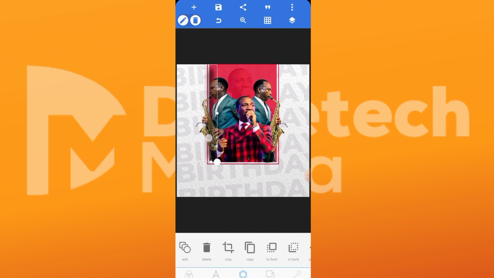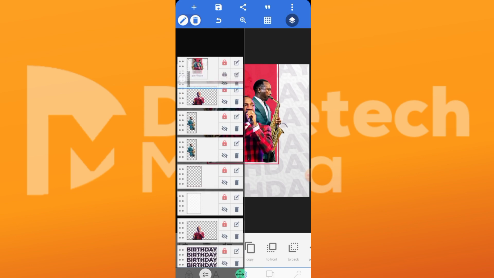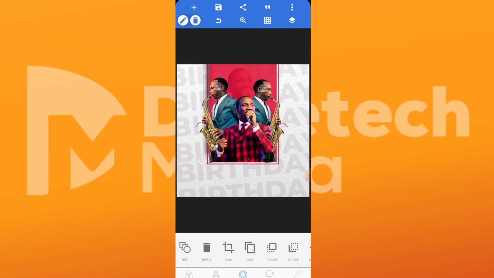Increase it a little bit, to be almost the same line with the former square there. Okay, then you can reduce the opacity of this.